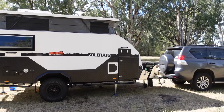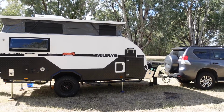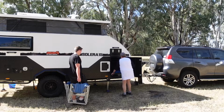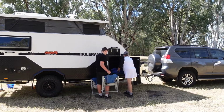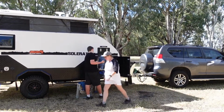Apart from that, everything's great. We just had a shower before. Water was nice and hot. We've got plenty of water on board. Sorry. Yeah, that's right. Just part of the pack-up process. So the elastic strap for that, I think, is inside, because I had to hang up the solar blankets, babe. Sorry. Yep.